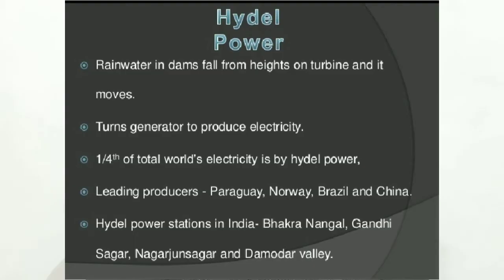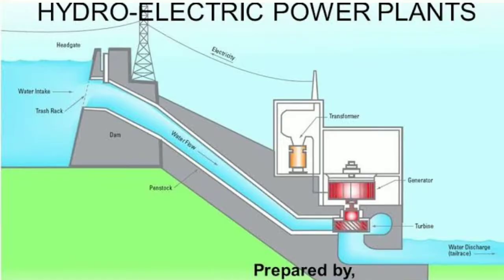Next we are going to study about tidal power. Tidal power or hydroelectricity is basically the power which is generated from flowing water, or we can say falling water. The use of hydroelectricity was first developed in Norway. In this process, basically the water of a river is stored in a dam, and from that dam it is allowed to fall from a height over the turbines which are connected to a generator.